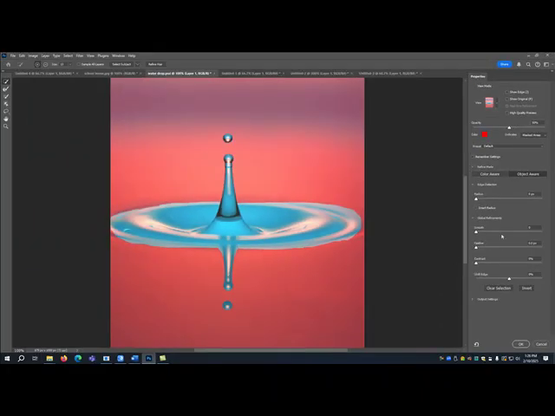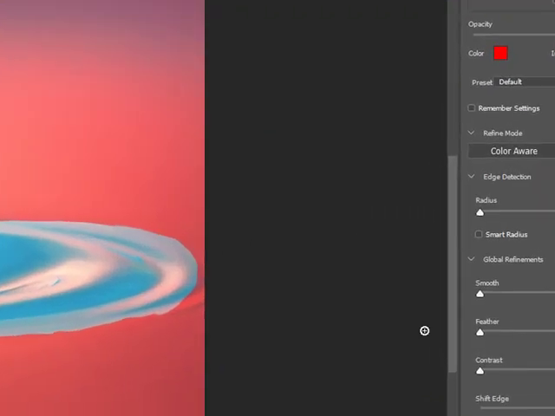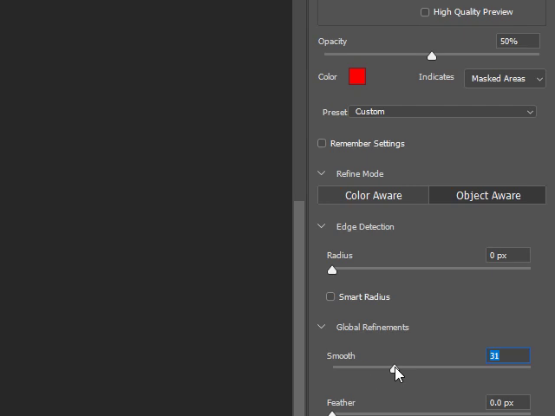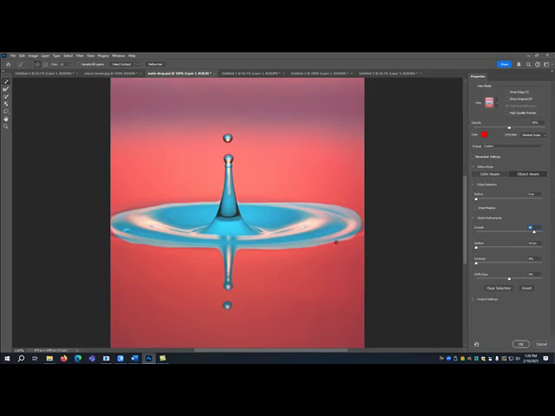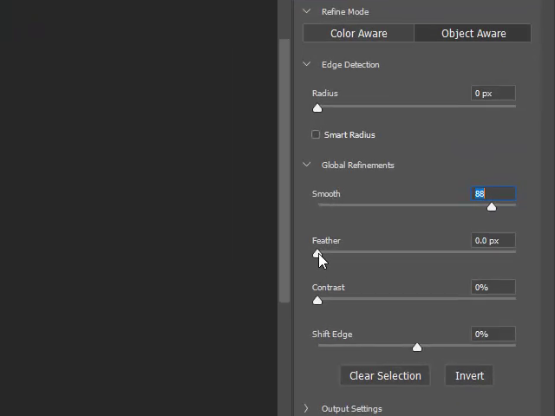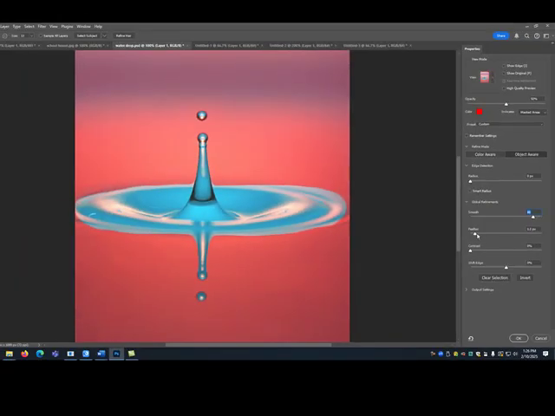And down here are some refinements that I could make. See how my selection is a little bit wobbly? I could choose to smooth that out if I wanted to. See as I'm increasing the smoothness, how the line of my selection actually improved. Feather is not really something I think you'd want to do for this project, but just to point it out, a feather takes however many pixels you designate outside your selection, but it brings them in at a diffused opacity, so you get this diffused look on the edges. And then contrast if you want your edges to be sharper.